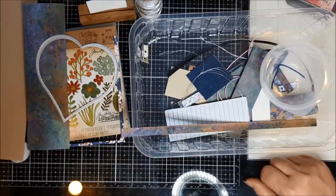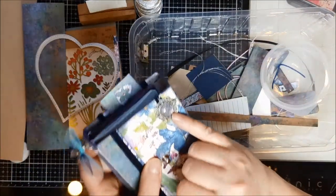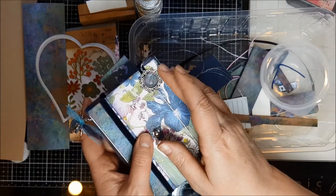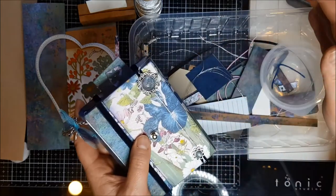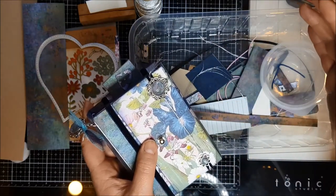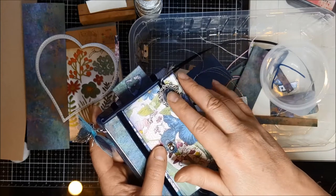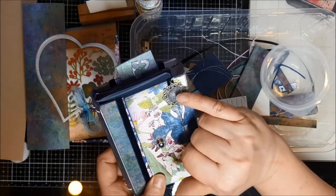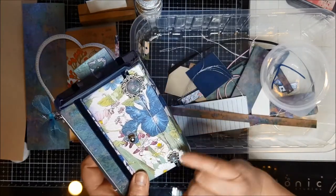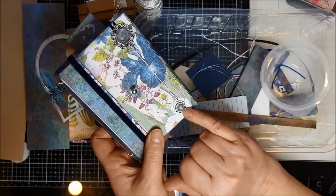I've told you everything about, oh yeah, the charms. For the charms, I used vintage charms that I bought on Amazon. I got lucky on that one because I bought a full pack of 90 pieces for about 15 euros, not 50, 15 euros. They have vintage and different shapes, but you can make them work together. This one is a little bit more modern, but it works very well with this one.